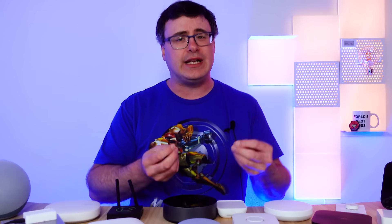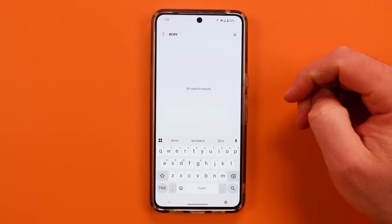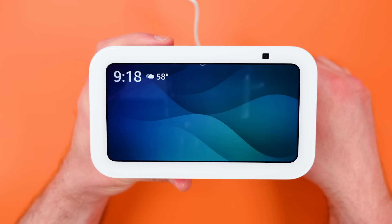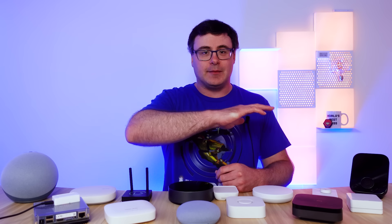There are so many smart home hubs available today, and each one is marketed to you heavily with buzzwords and tech jargon that makes it difficult to understand what you're really getting. If you pick a bad smart home hub, not only can you miss out on features, you could just have a smart home that doesn't work. So today I'm going to cut through all of these and give you my three best picks.